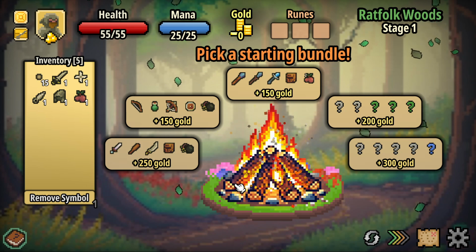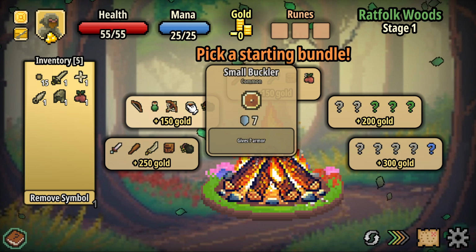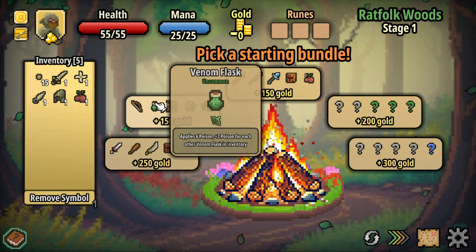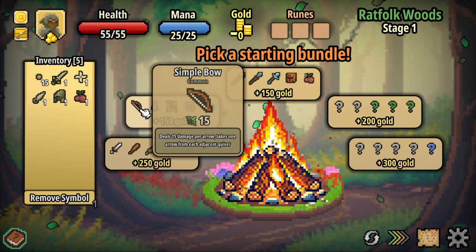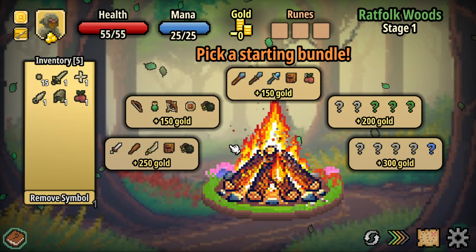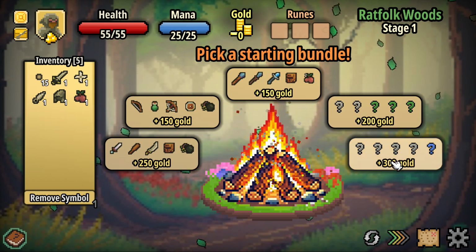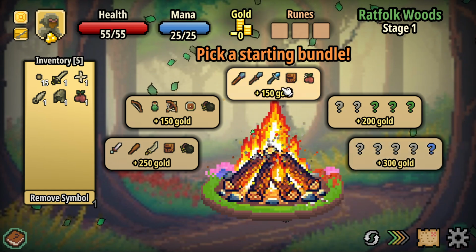What do we got? Do we have anything good here? This one has a shield. A shield's pretty good armor at the beginning. It's also got a bomb. It's got a vial, heavy crossbow, and this. We got 2 bows, but no arrows. That's kind of a poopy one there. Let's go ahead and take this randomness. Let's see what kind of randomness we can get.